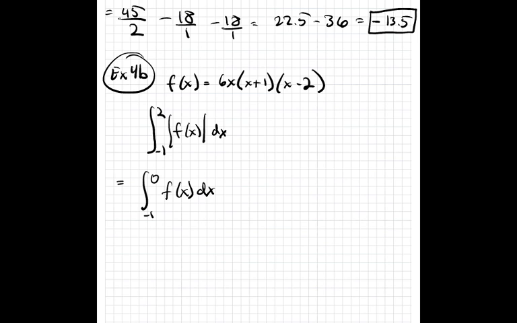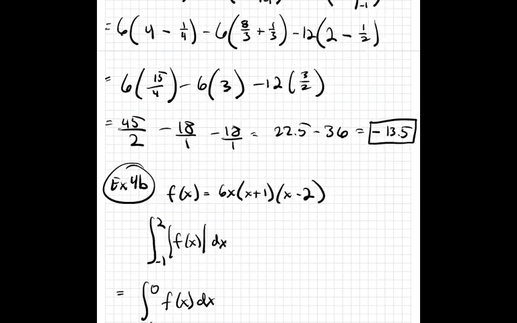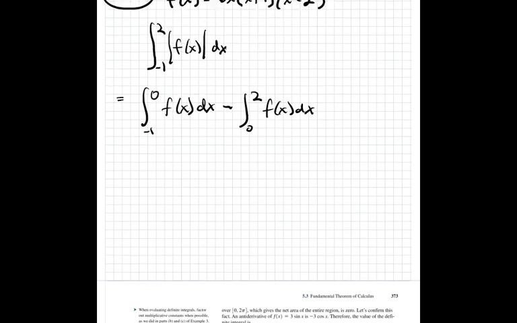do I need to introduce a negative or not? I think I do need to introduce a negative. So normally I would do plus the integral from 0 to 2, but because that should be the negative contribution, because we just did the integral from negative and it worked out, right? That gave us the net. So instead of saying plus, I'm going to say minus the integral from 0 to 2 of f of x dx, just to account for that negative contribution, right? Yeah, let's evaluate these integrals, and we should get the desired results. Because we're looking for region 1 plus region 2. We're just going to add those regions together instead of subtracting them like we did before.